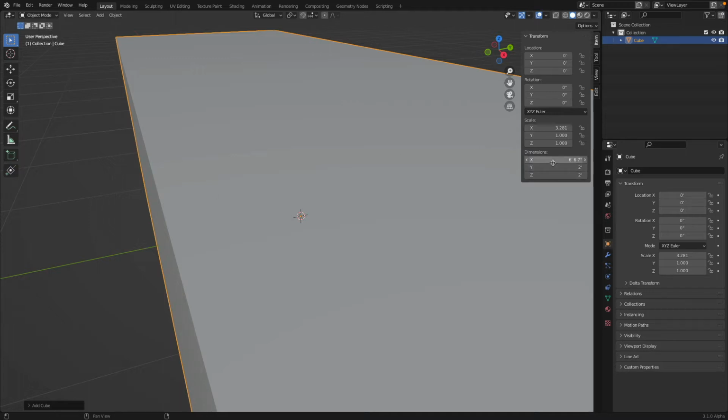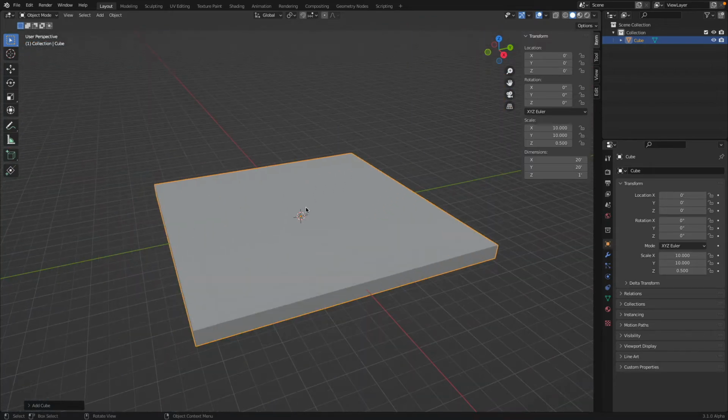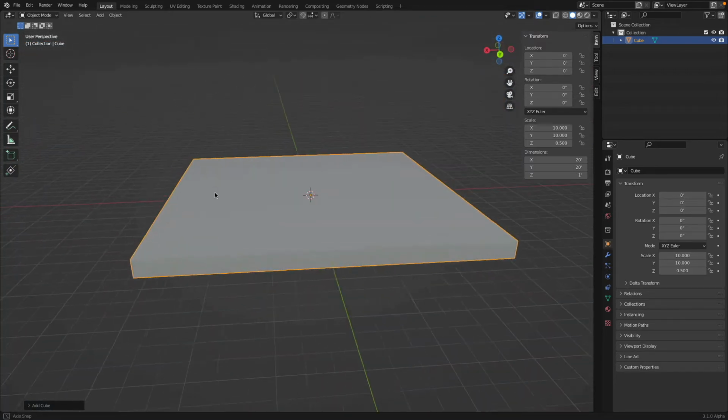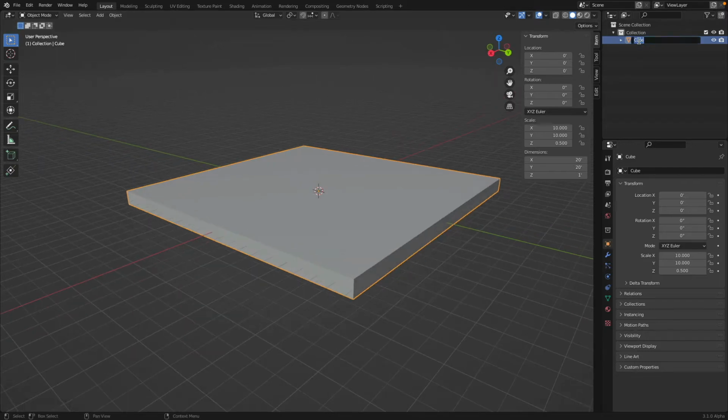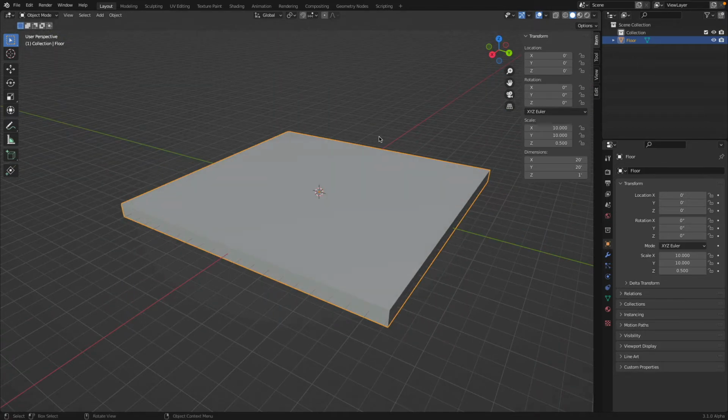This object I would like to be x 20 feet and y 20 feet. Okay, and z, let's say 12 inches. And look at that, 12 inches, 1 foot. It will be displayed as 1 foot. Let's zoom out a little bit more. So this is our ground plane. If we want, we can double click here and say floor. This object we can drag onto here and drag it out of this collection. Very nice. So there's our ground plane.